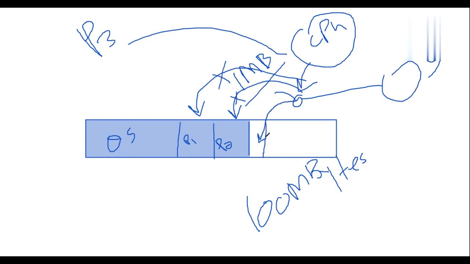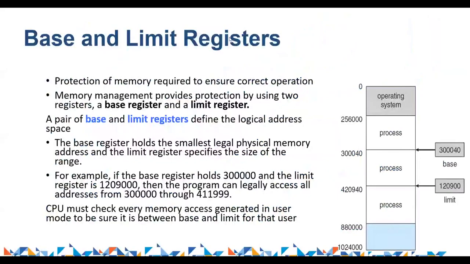And this is called what? Memory protection, because this area is protected from this newly arrived process. The old processes will not be replaced by the files of the new process. This new process will be stored in a free memory location, based on memory protection. Now let's understand how the memory protection will work.